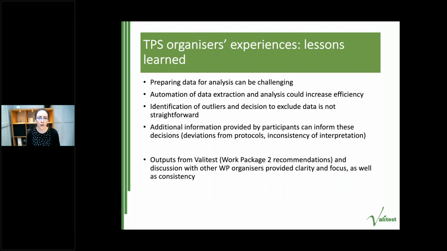Okay, so just very quickly summarising the TPS organisers' experiences. It's a challenging stage of the TPS organisation. Automating the extraction and analysis of data can increase efficiency. It's not straightforward to identify outliers and decide whether or not to exclude data, but additional information from the participants can help to inform these decisions. And outputs from activities within VALITEST have helped the organisers in their data handling and analysis.